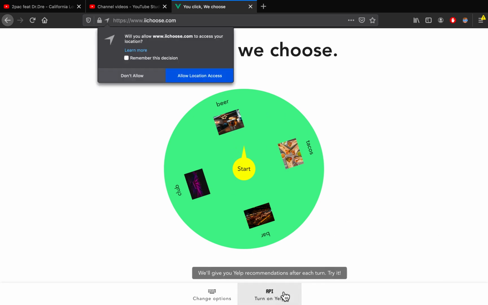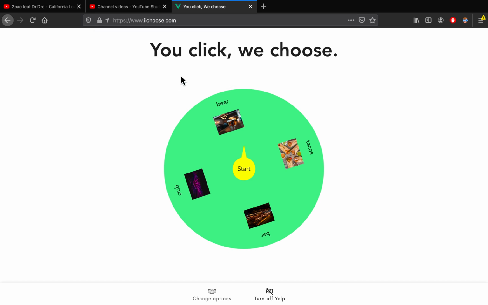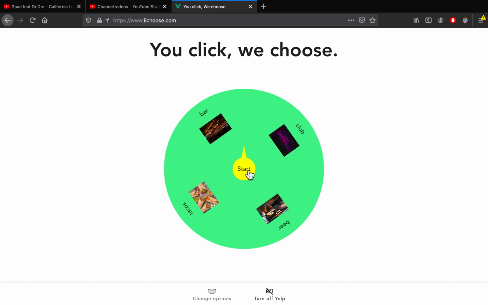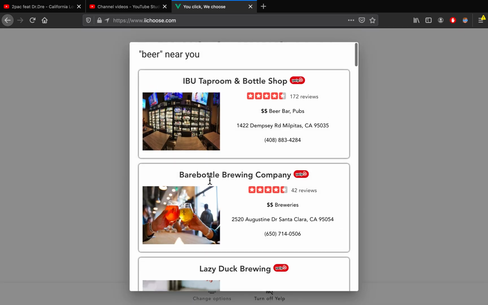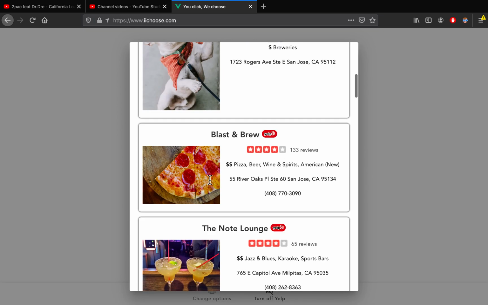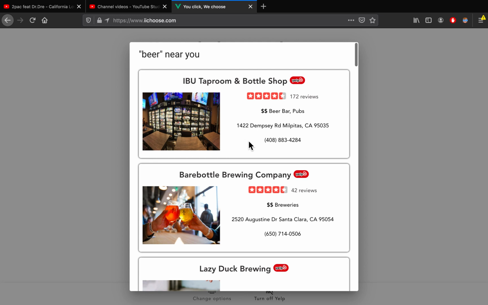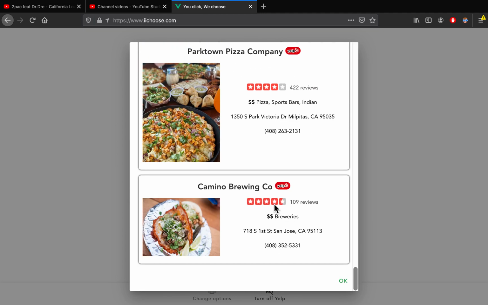And also another cool thing is this Yelp API feature. Once you click on it, it'll ask you for location access. Don't worry, I'm just grabbing the latitude and longitude of where you are, and I'm not doing anything but sending that to the Yelp API so that I get this result for you at the end. Because Yelp requires a location and a keyword, I just send this keyword and the location, and I render the results that I get from the Yelp API.